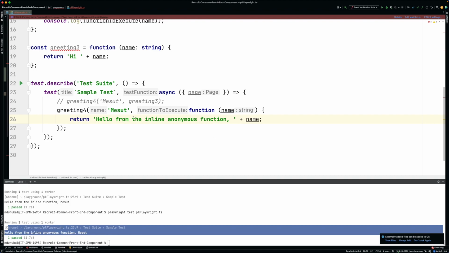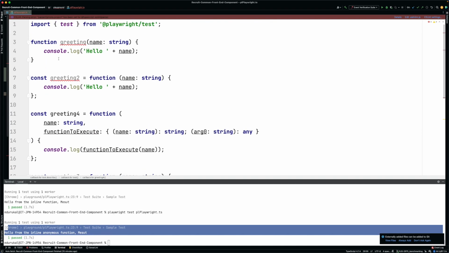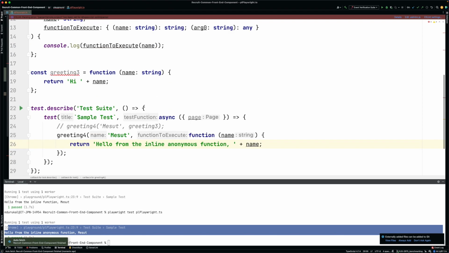So we saw several ways to define or call functions. And by the way, these are functions, right? But sometimes I interchangeably use functions and methods. But normally methods are the functions which are a member of some other objects. So in this case, since they don't belong to some other classes or objects, they are not the member of those other objects or attributes of other objects, they are not methods, they are just functions here. So we saw several ways to do them, to call them or define them.